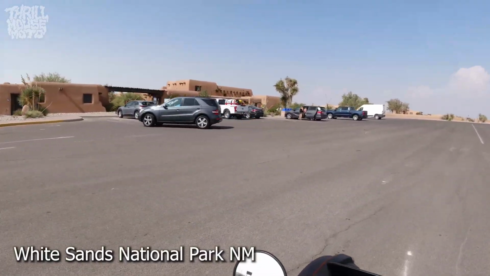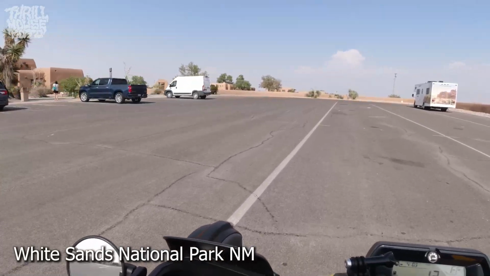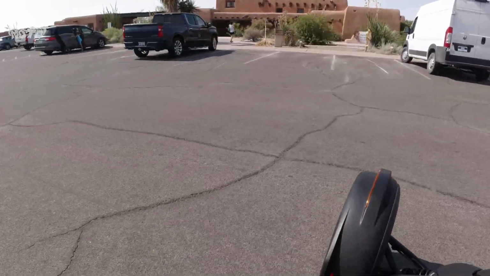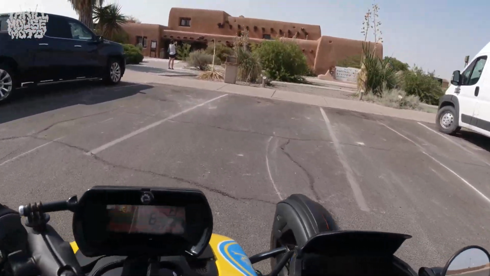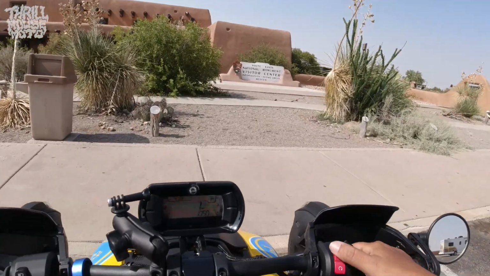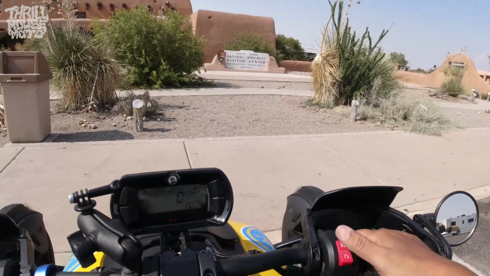But this is it. This is the front office, gift shop, all that stuff of the White Sands National Park. We pull up, we check in, try to buy some stuff, and then we hit the trail, and then you start seeing some cool views of the sand from the Can-Am Rykers, 2 600s.